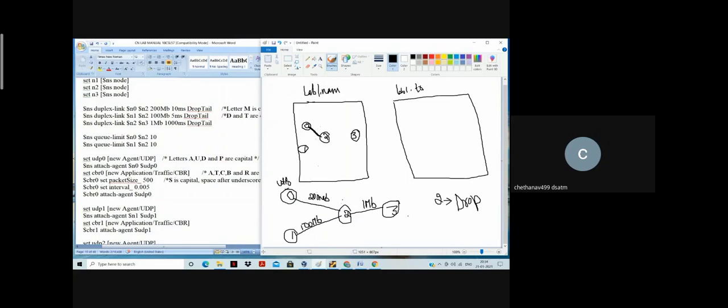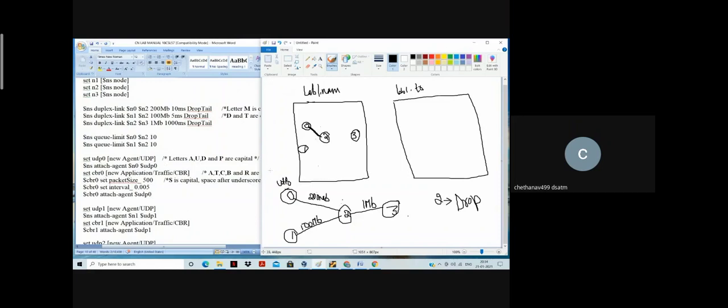In the similar manner, from the application, the packet should be created, right? That is done by CBR. CBR means constant bit rate, in the sense that it will create traffic in such a way that all the packets are of the same, constant size. That's why it is constant bit rate.